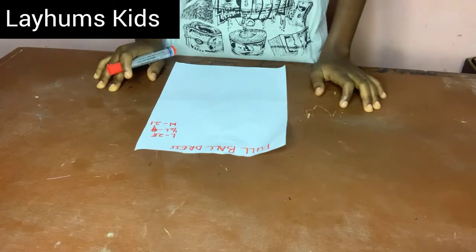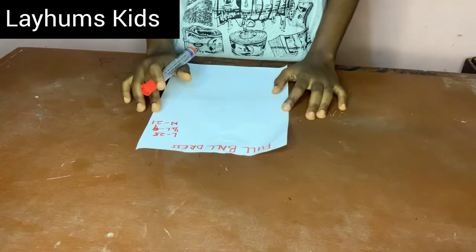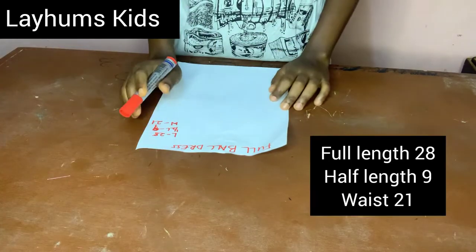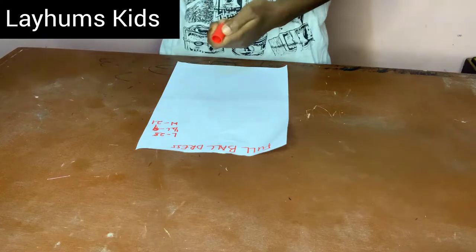In today's video, I'll be showing us how to make a full ball dress. I'm working with the measurements: the full length 28, the half length 9, and the waist measurement of 21.